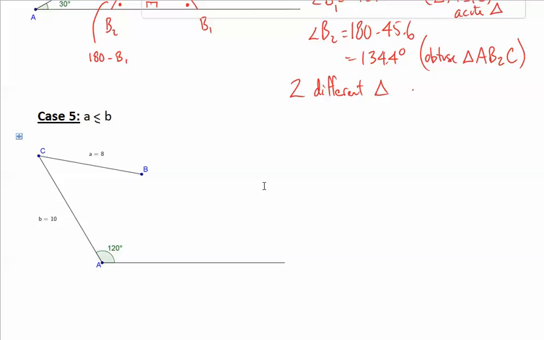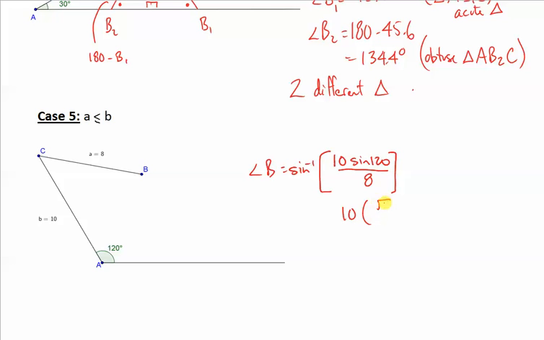What if A is a value less than or equal to B, like 8 and 10 here? Well, using the relation that we've been using for the other triangles, we're going to get 10 sine 120 over 8. Maybe you recognize that 120 is a special angle as well, and we know the ratio for that. It is, let me see, root 3 over 2. We can use our calculator, and if you'd forgotten that, that's okay. Just a little bit of practice for you.